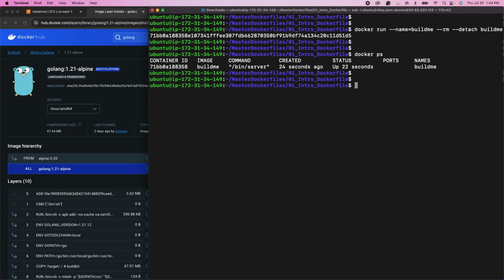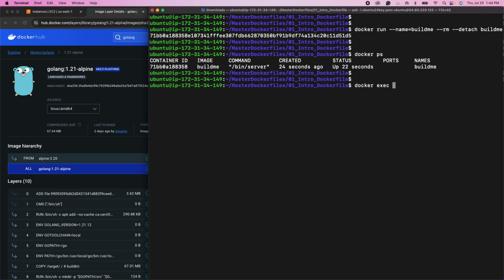Now what if you want to get into the Docker container and run some shell scripts, similar to logging into a virtual machine and running shell scripts in there? How do you do that? For that, you do docker exec.